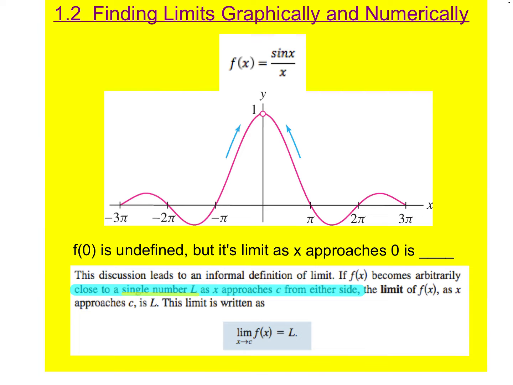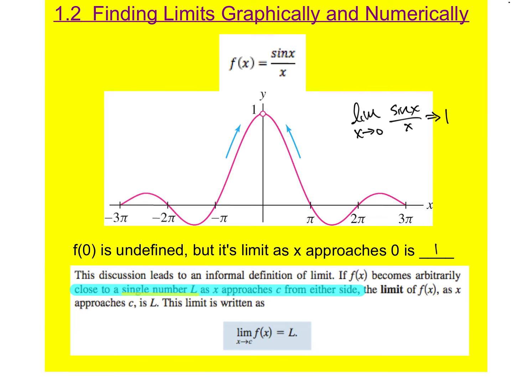Right? What's a number over 0? It's an asymptote. All right? So 0 over 0, in this case, creates the hole. Now, f of 0 is undefined, true that, but the limit as x approaches 0 is what? What happens when we get close to 0? It goes to 1. All right? So my limit as x approaches 0 of sine x over x is equal to 1. Remember that famous one that we went over? That's the one that we talked about.